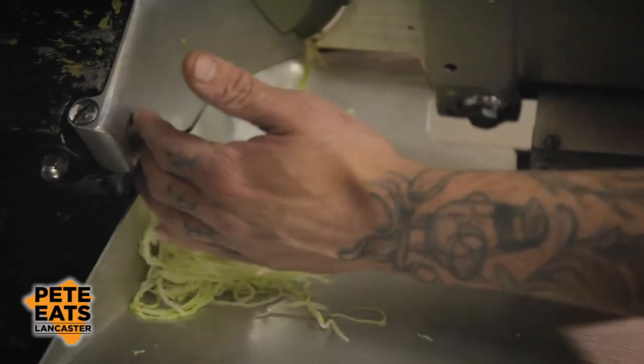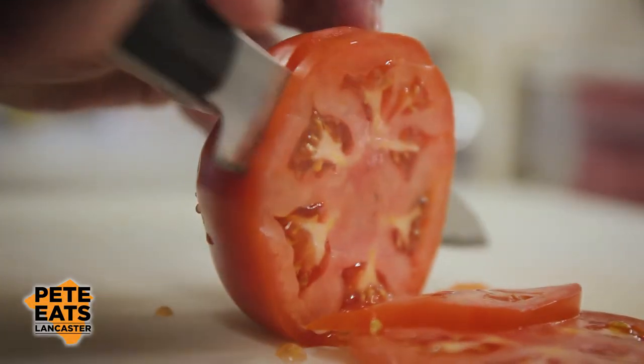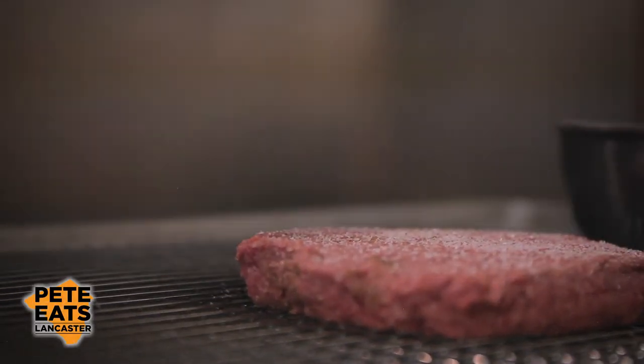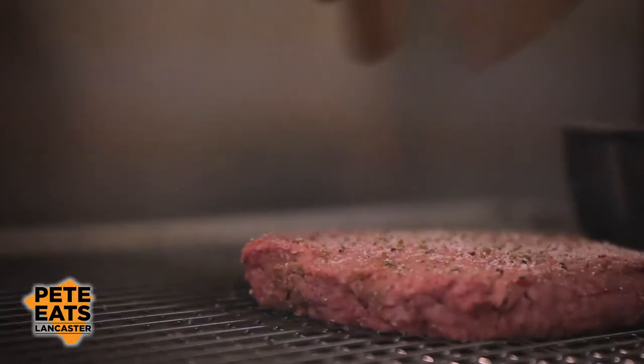Can you tell me a little bit about what goes into this process and why this has now surpassed your tenderloin tips? Tenderloin tips are still popular, and the burger's great. We start with super hyper-quality ingredients. The beef is a blend of chopped brisket and short rib, dry-aged, blended especially for us. Nobody else can get this particular blend.